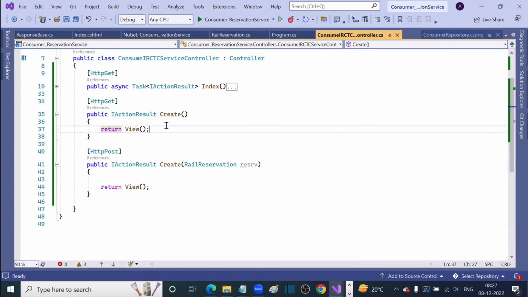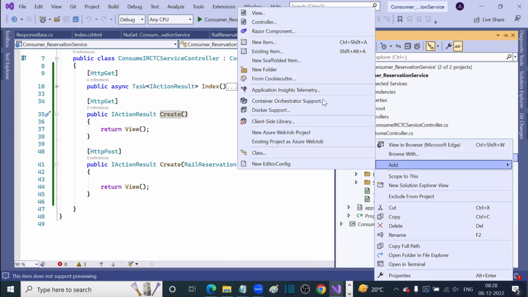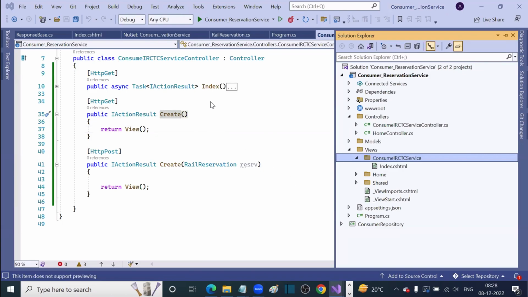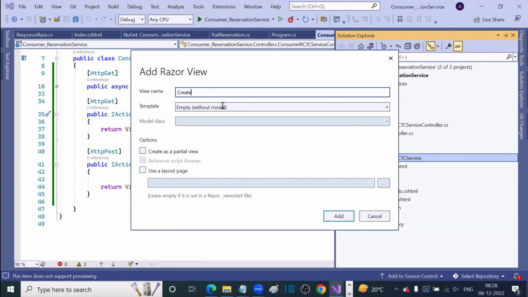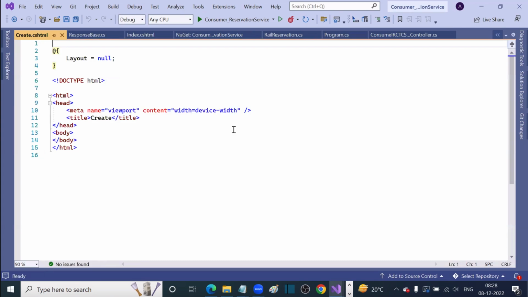Yeah, we have to add a view with the name Create. So go here, add a view, the name Create. @model.